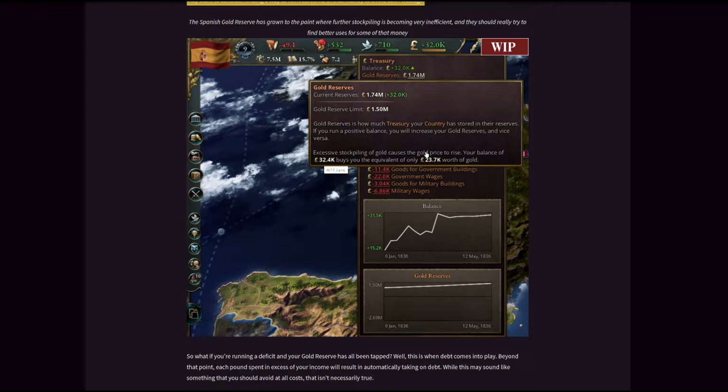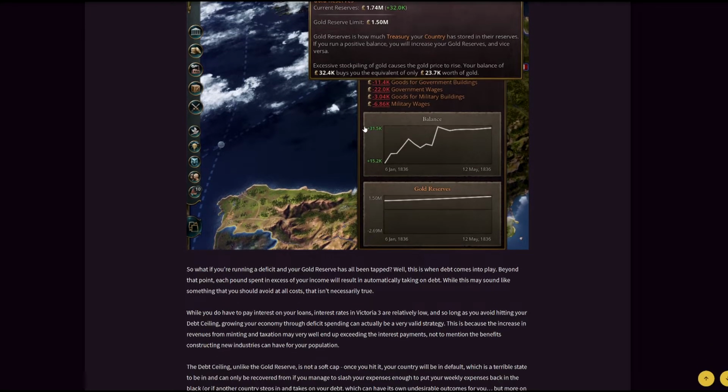So you can increase it to a part, maybe to 2 million, but after that it becomes ridiculously bad to do that. So you should use other methods of preparation for bad times than just storing gold. Maybe build armies or something like that. That will waste gold, but it prepares you for bad times too.